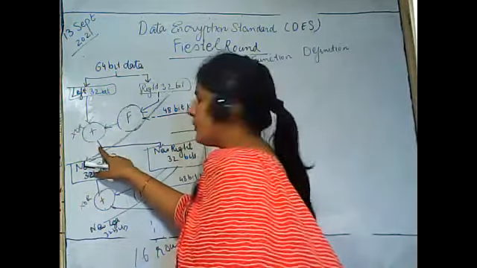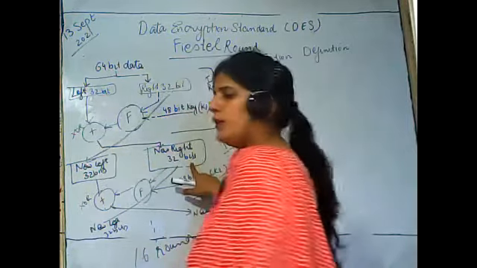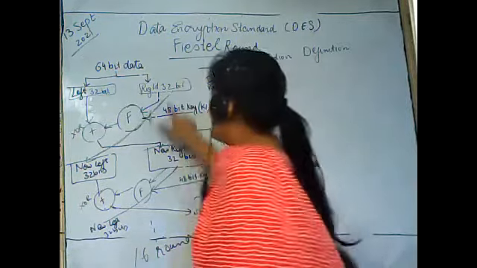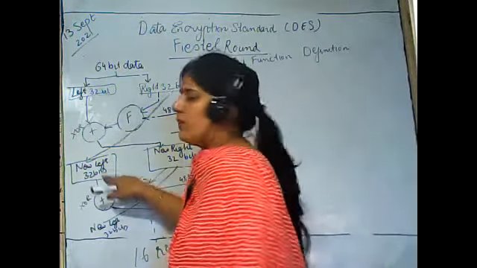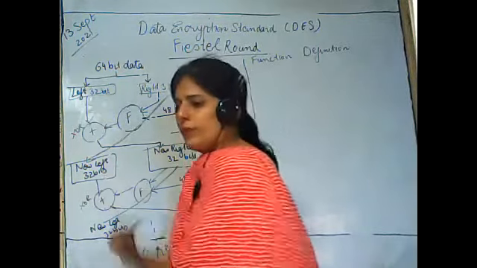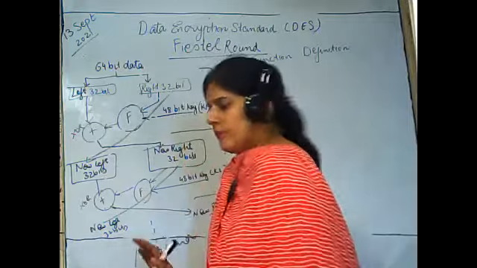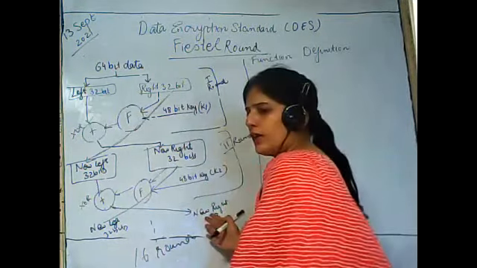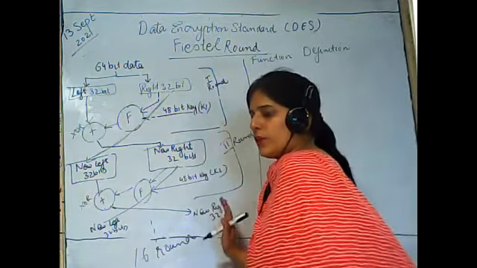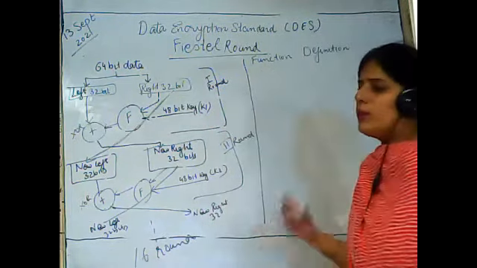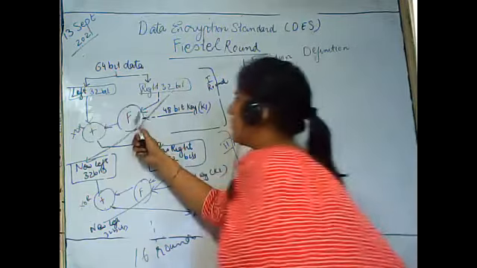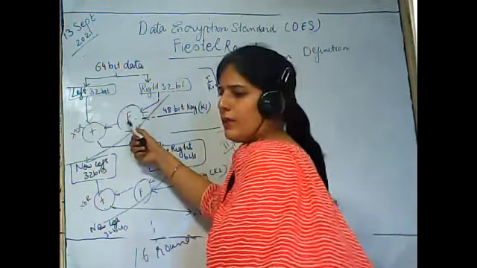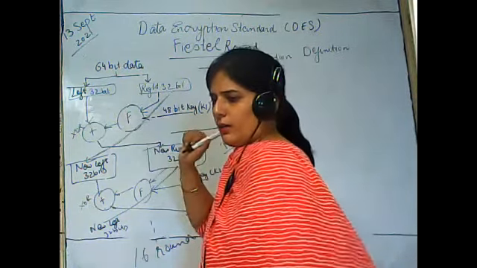Whatever output we get here will be my new right part, and the right 32-bit will directly become my new left 32. Clear? So we will do all these rounds a total of 16 times. Now, what basic part belongs to this function part?